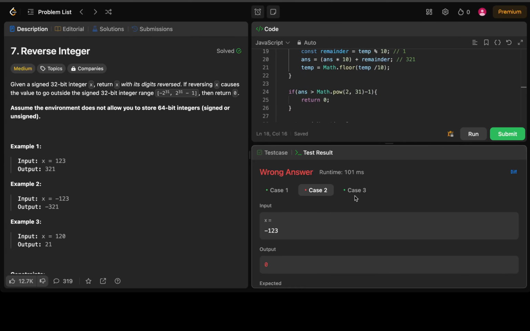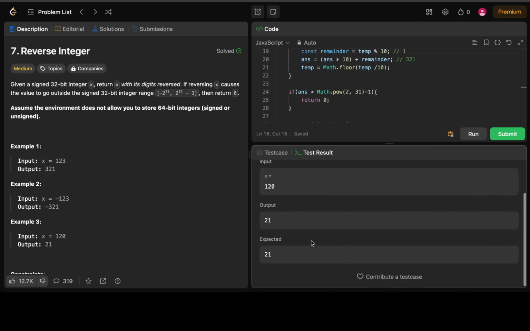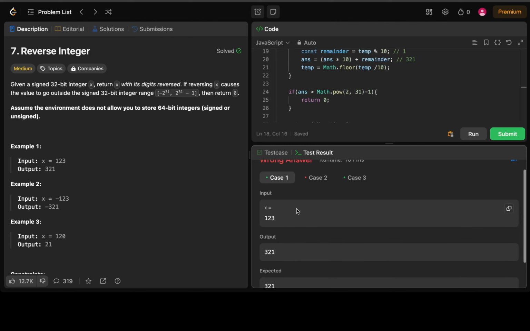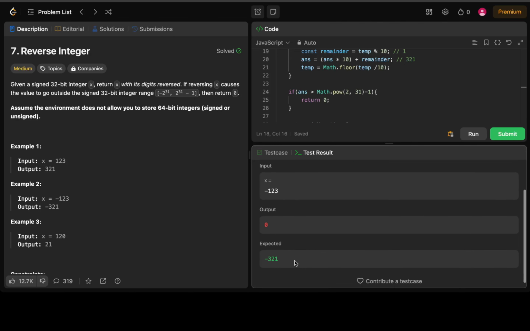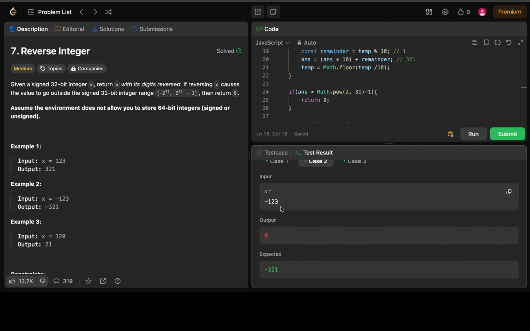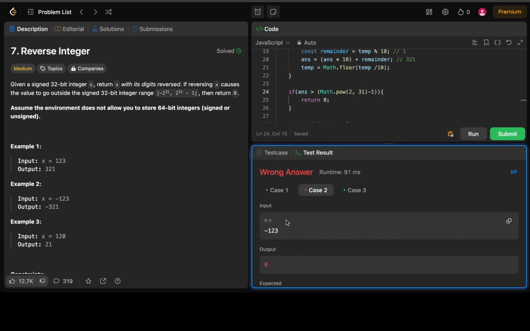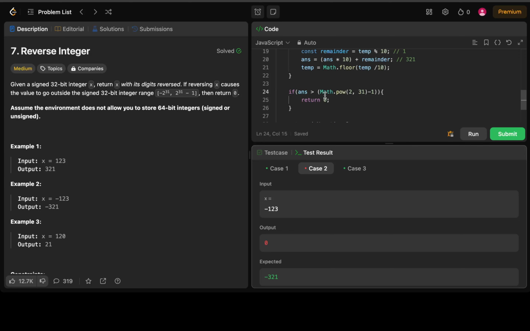Okay, the third case passes. The first case 321 passes, and in the second case we have minus 123, and we are getting 0.